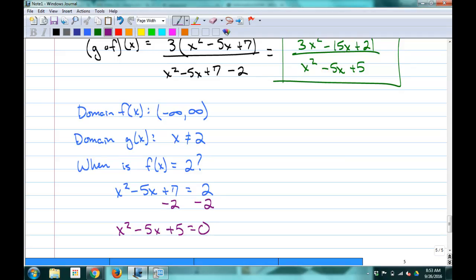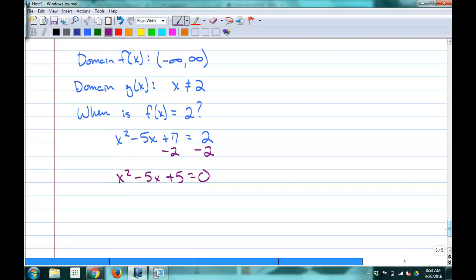It won't always match. That's what I want to emphasize here. It won't always match, because if something would have simplified, we could have lost parts of the domain. So when you're looking at domain, remember when we're doing rational functions, domain had to be done before you simplified. That's why we go back to the original functions to find our domain, not just the composite, because you may have simplified the composite. Then we need to solve that. We already know that won't factor. So what are my options to solve that?